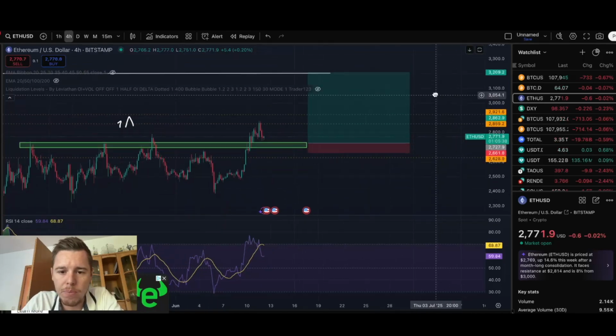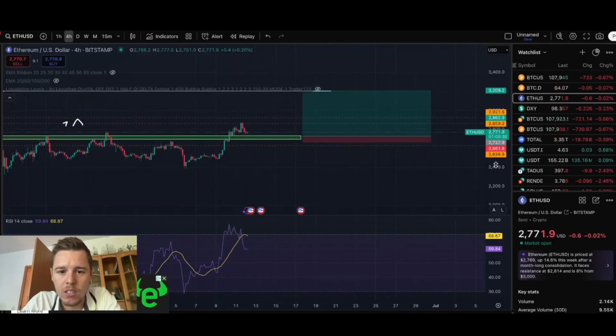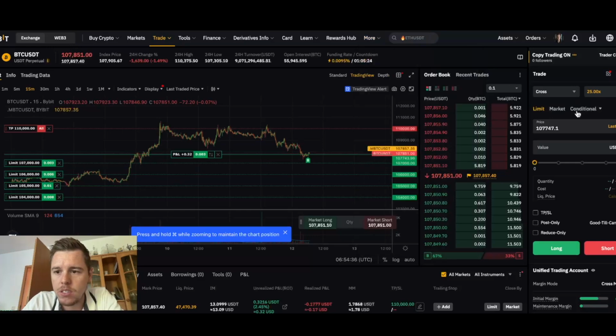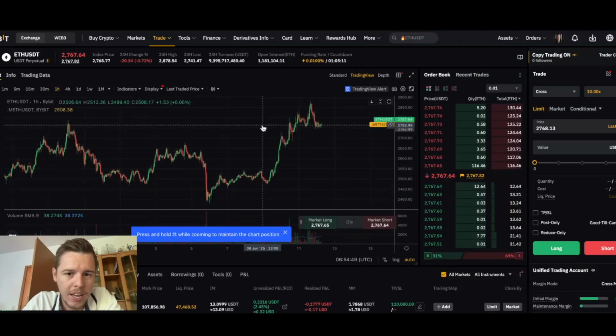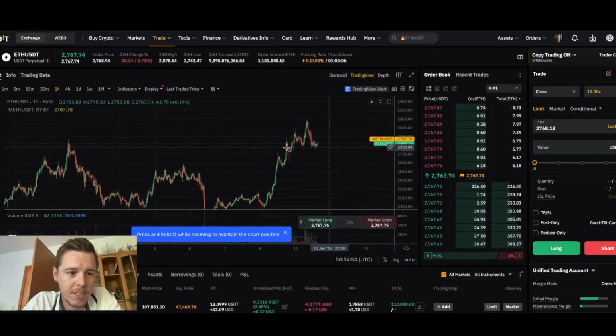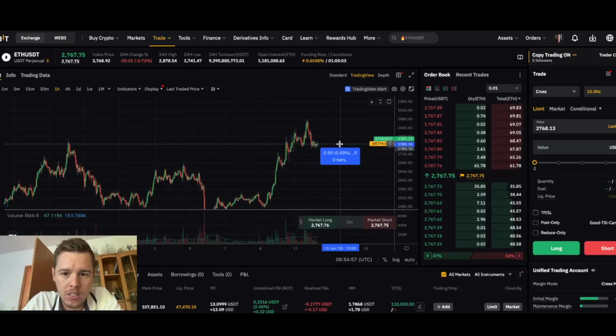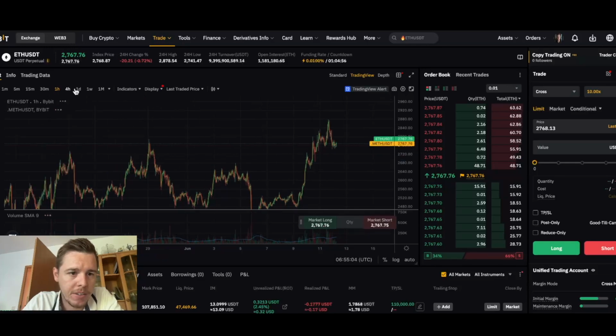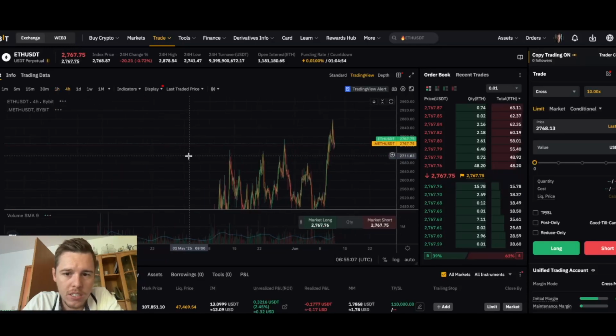We can already place a limit order. To be honest, I want a proper retest at 2,720. Let's go here to Ethereum. We are in a good position to re-enter the position now, but it only gives us 4% to the upside. More likely we are coming down. Let's go for the 4-hourly chart.